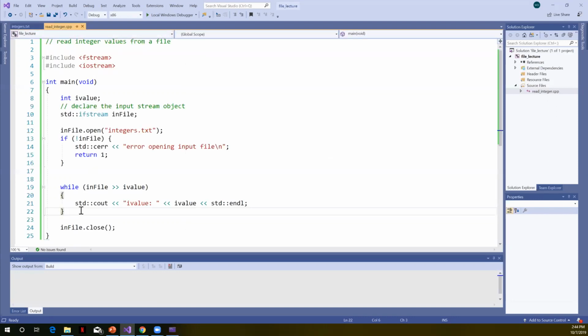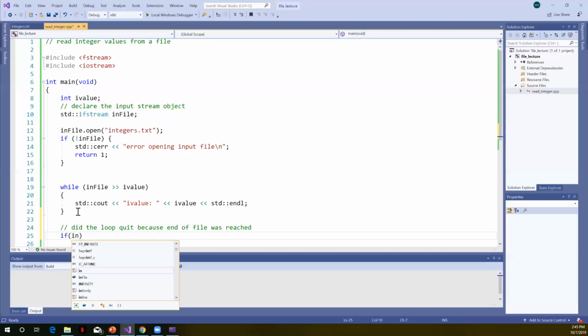So what we want to know is, when we get here, did the loop quit because of end of file, and the end of the file was reached, or was there some other error? So we can check for an end of file condition.